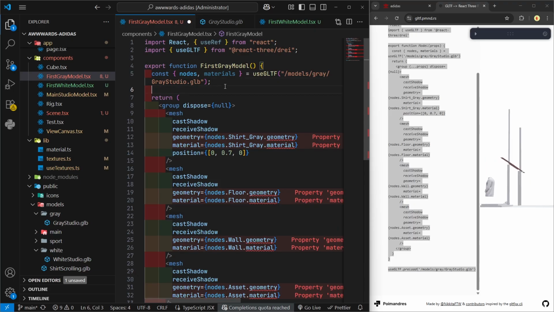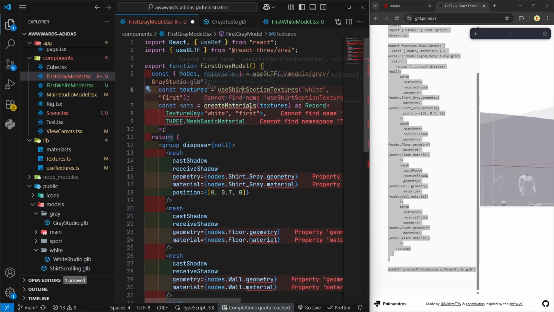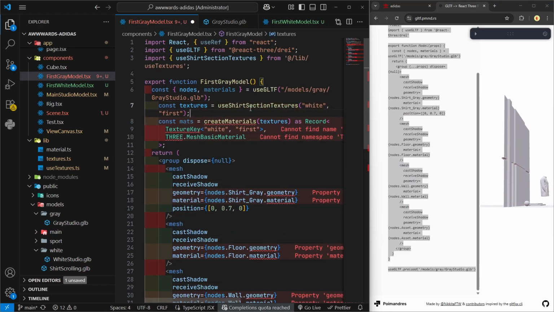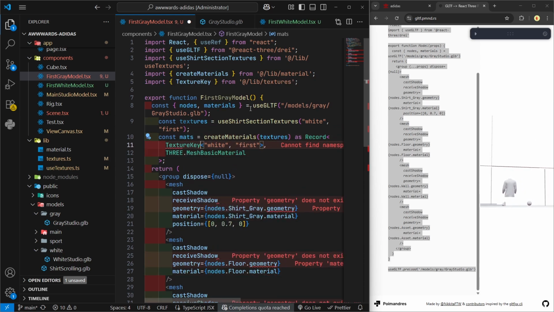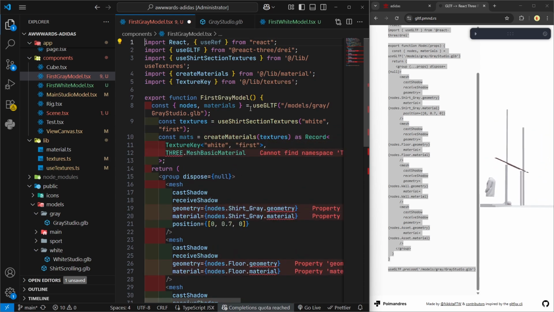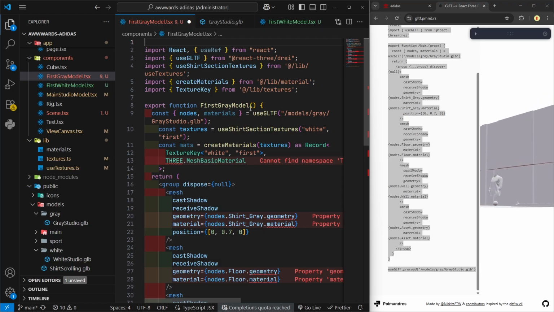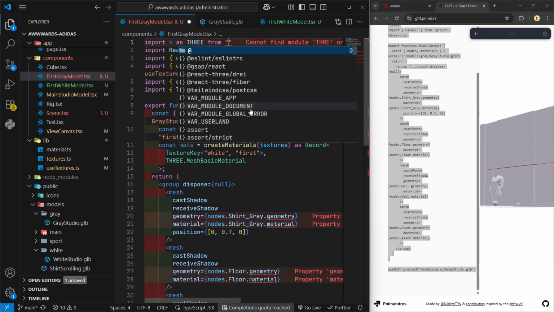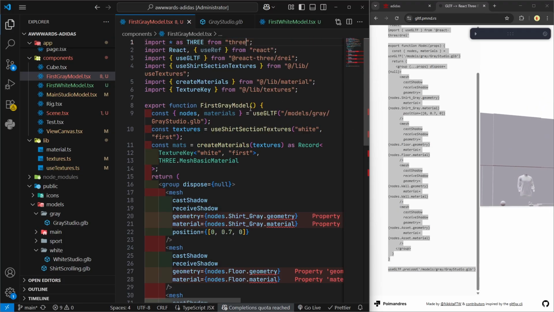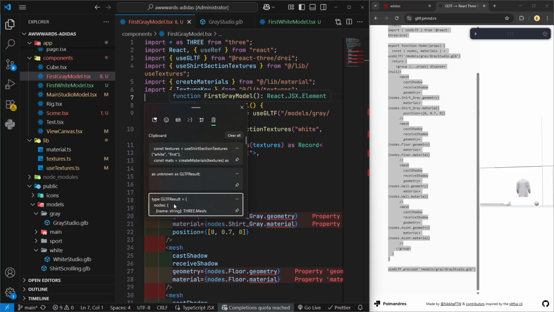So first, we're going to paste the texture. So let's import that. Here we go. And then let's import that 3.MeshBasicMaterial. So you can say import star as 3 from 3. Okay. Now let's import that useGLTF, which is right over here.